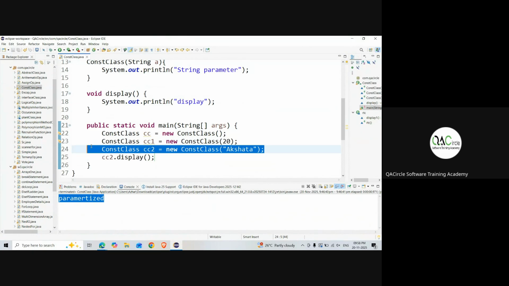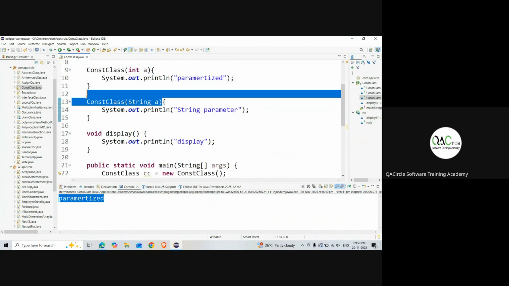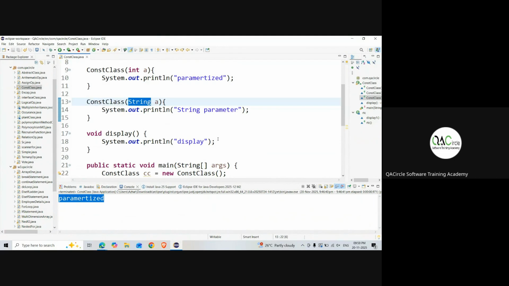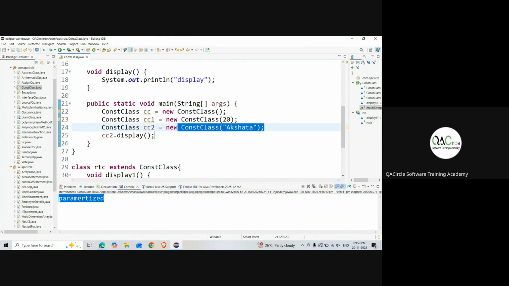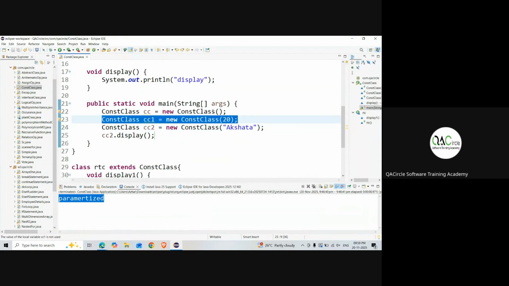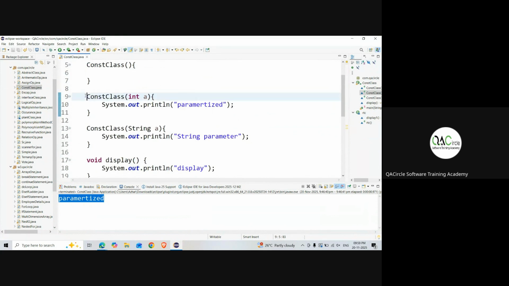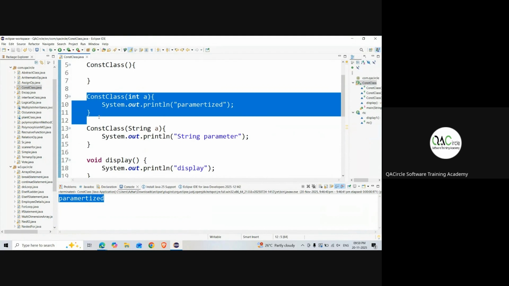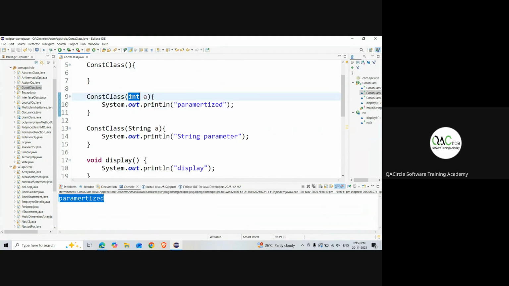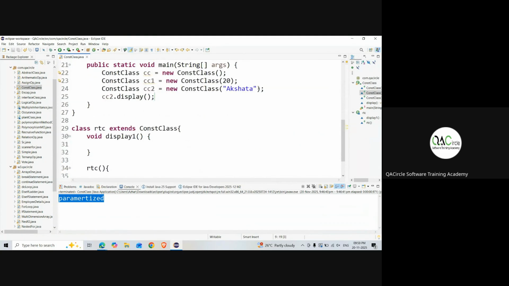How will you call a constructor? Based on what we have given, based on the structure. If the constructor needs a string, create an object of the class whose constructor has a string parameter. If I want to call the integer constructor, I'm just giving an integer. Don't quote me on it: a constructor doesn't have a return type, so it is not an integer constructor, but a constructor which has an integer variable as a parameter. I have to give an integer variable as a parameter. If I want to call the default constructor, I have to call it like this.